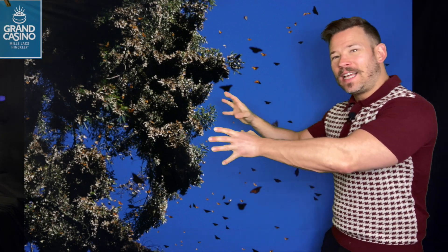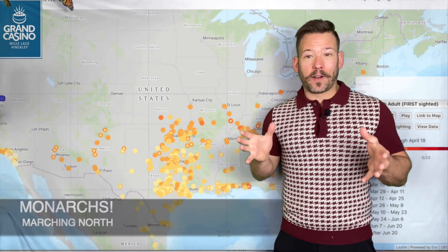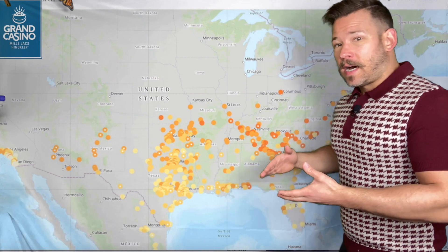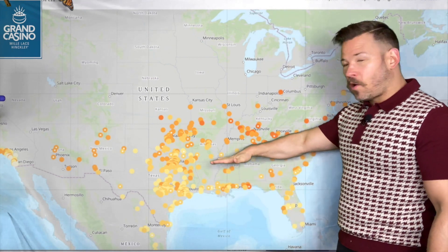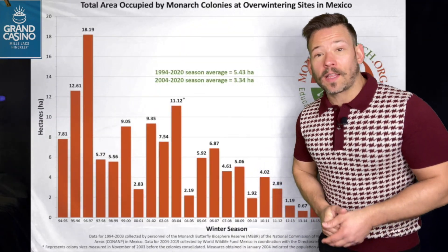Signs of spring are all around us, though it seems like it's on hold lately. This is a picture of monarch butterflies clinging to trees, some flying in the air at their overwintering sites in Mexico from two years ago. I was lucky enough to be there in what was one of their highest population years in a long time. This spring we were watching the adult monarch sightings move slowly north — this is the first generation born from that overwintering generation, which would have come from places like Minnesota last fall.